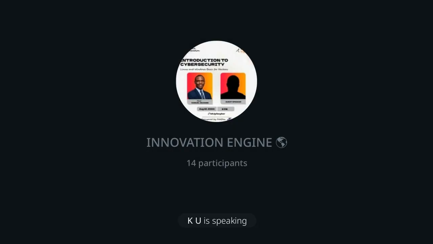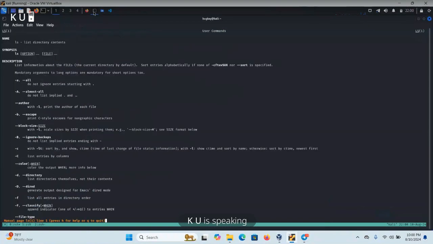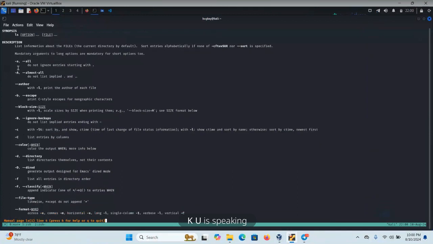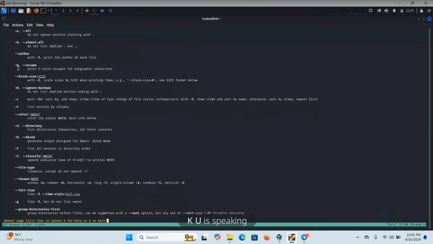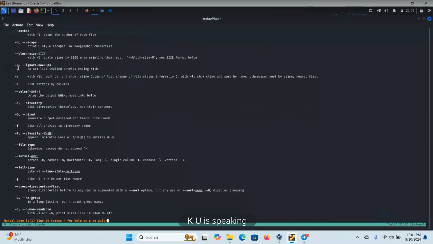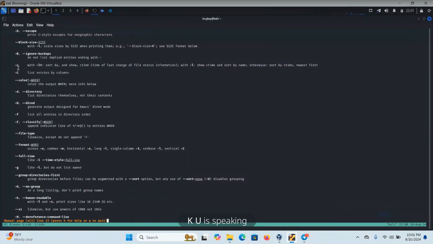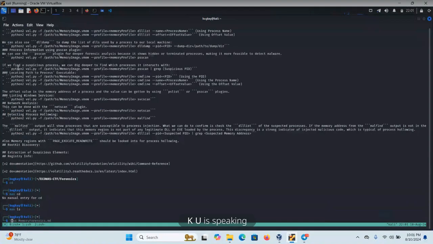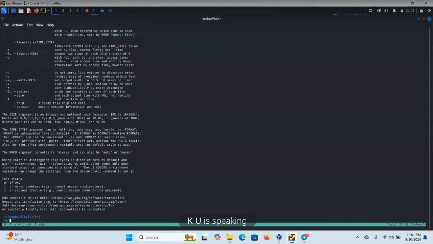Let me look for another command. Man ls. You understand? Now it's showing list directory contents. Then it shows options you can use with ls. This is how you can learn more about a command if you've forgotten something. If you want to exit from this manual page, you use Q. You can also do --help. That works too. It shows you.